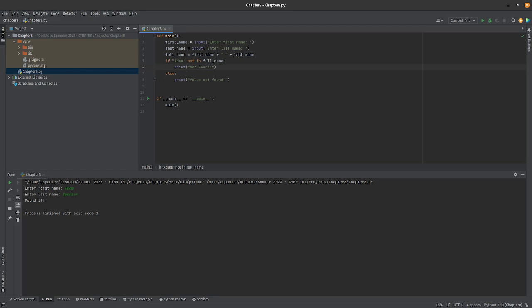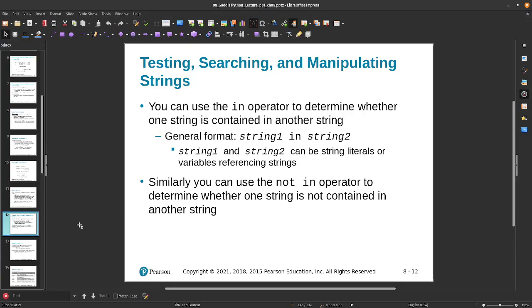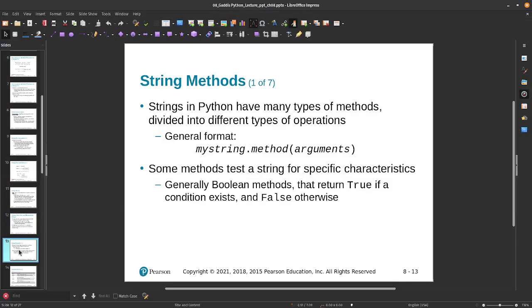If Adam isn't in full name, it's not found. Otherwise, if it is, then I can say found. So it reverses that logic a little bit. Oops, I hit the wrong key here. Adam Spaniard, found. That dropped us here because we used the not in operator. That's how you search, and you can use the not in as well.